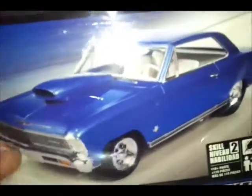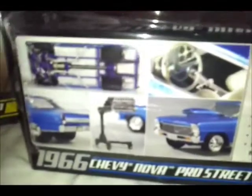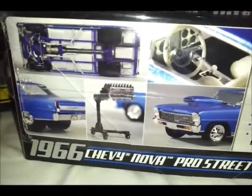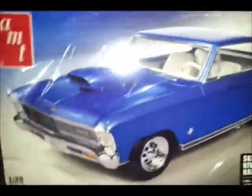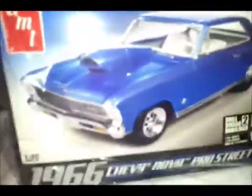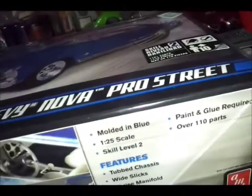But yeah, I am gonna build this one. I'll wire it. The engine I'm somewhat depressed on, because it's not supercharged, it's naturally aspirated, and I'm thinking I'm going to go ahead and supercharge this one. So I got a few things that I gotta do still. These ones are on the bottom of my list because these are not gonna be fast builds. These are gonna be builds that take a while.